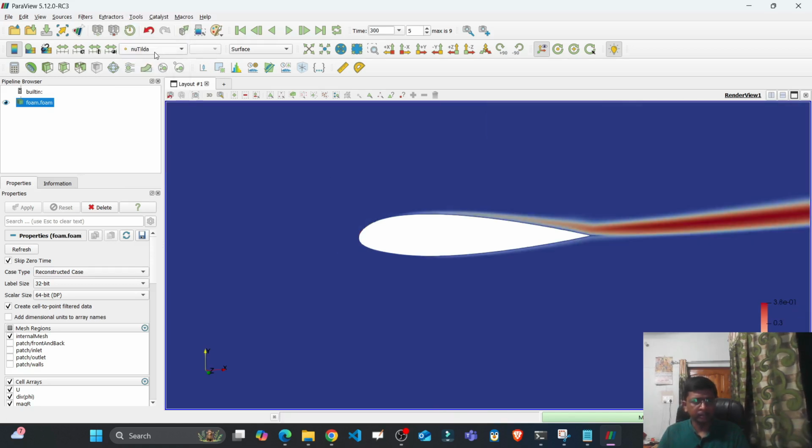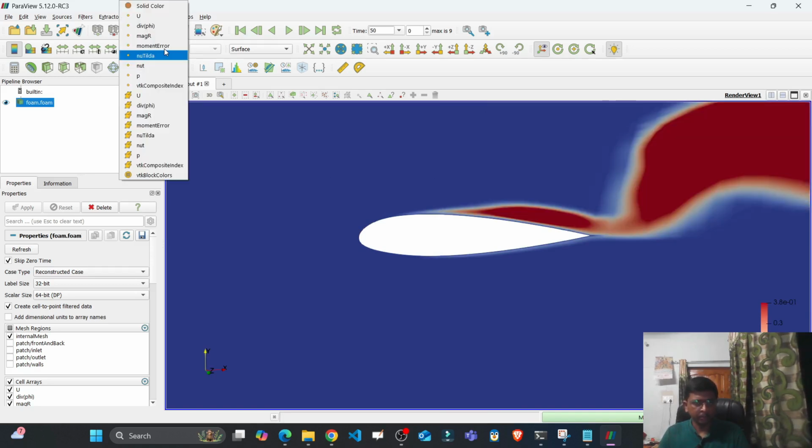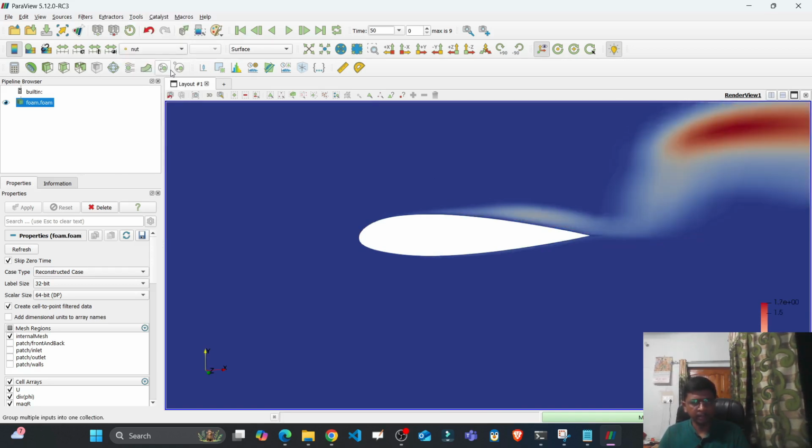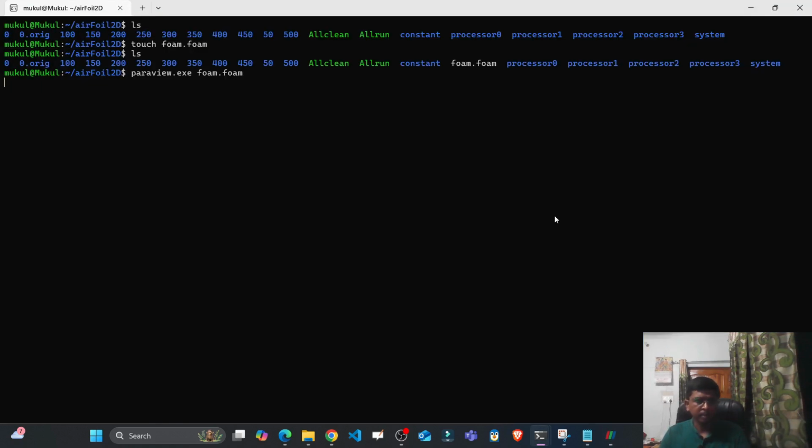So how can we get lift and drag? We have to make some changes and add something in the controlDict file.